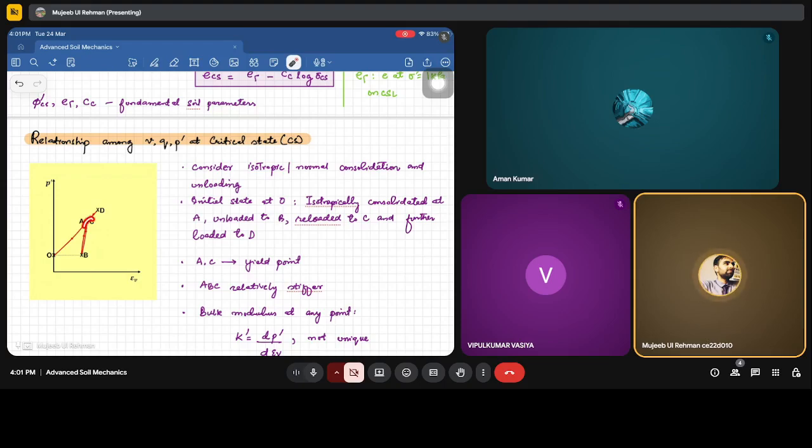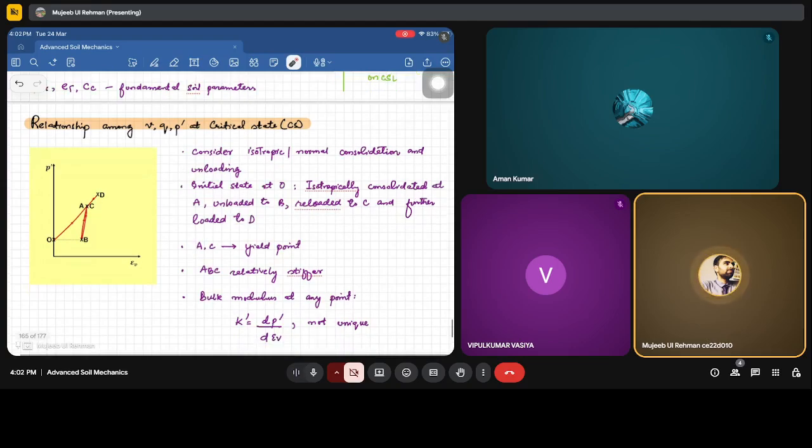So in this portion, where we are doing the unloading, the response will be relatively stiffer because it is an OC state. In the OC state, our soil has experienced more stress in the past than the present. You can see that this is the yield stress for this portion of the soil. So whatever stress it experiences is less than the stress it achieved at the A state. So it means it will show a stiffer, elastic response.